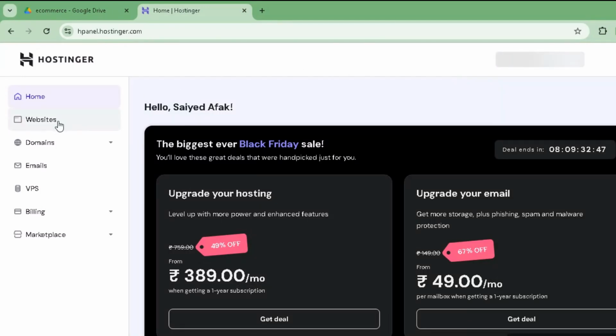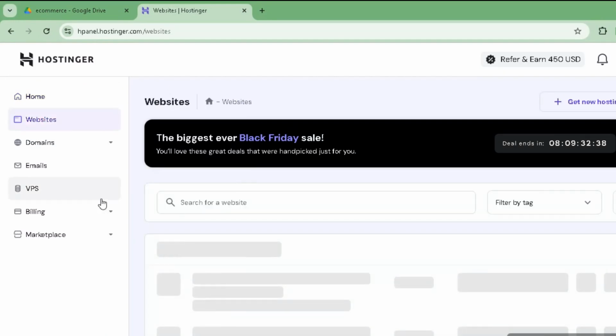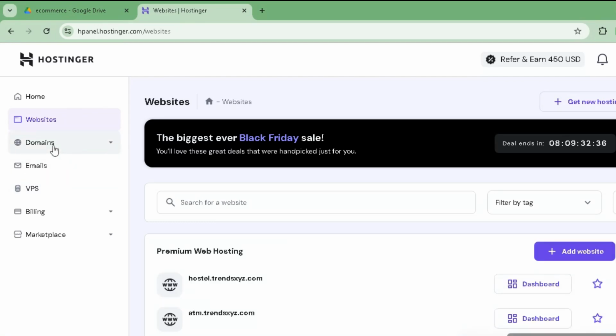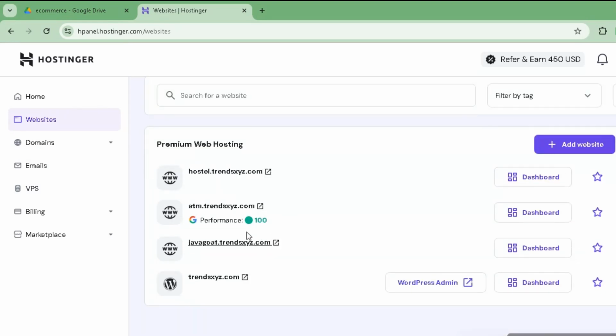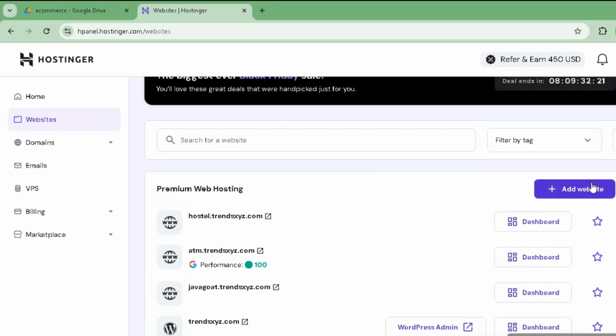So after that you visit the website section here, right? And if you have not bought a domain, you can buy the domain from here. Now, on hostinger.com, I have already bought one domain, so I am not buying any domain now. If you buy one domain, you can create multiple websites with different subdomains. Okay, so I'm going to create one more website.